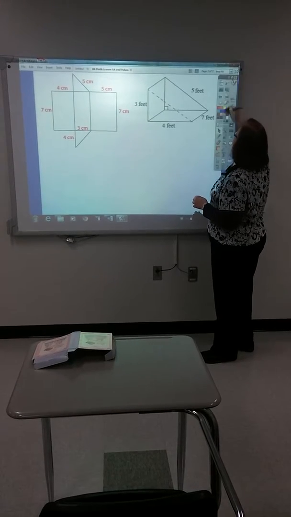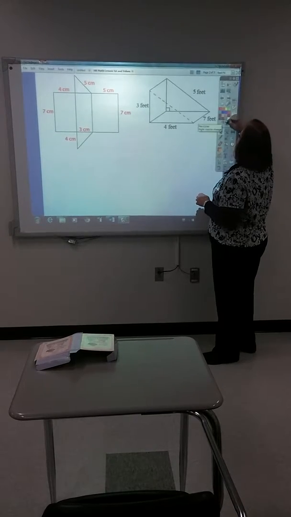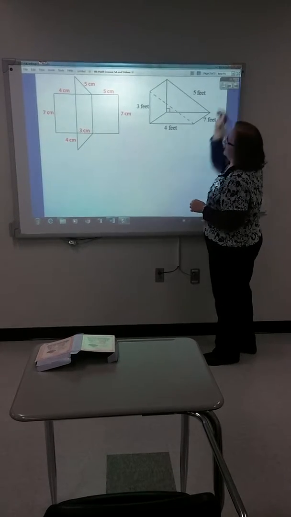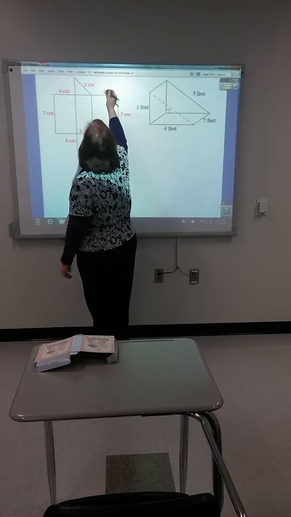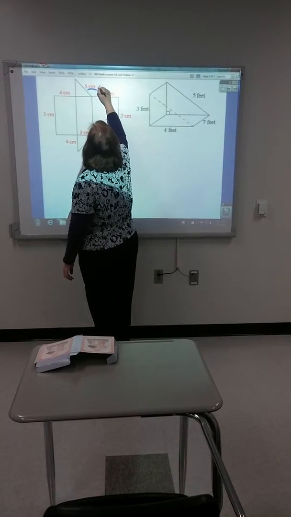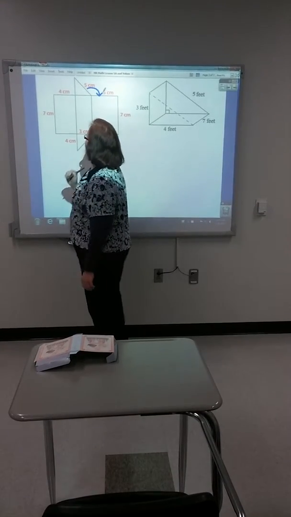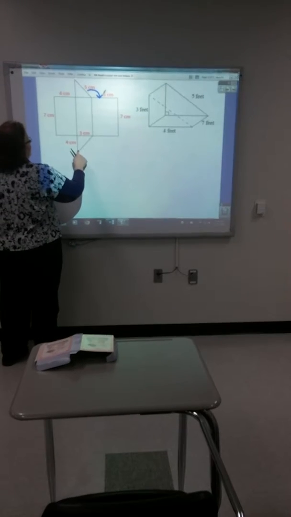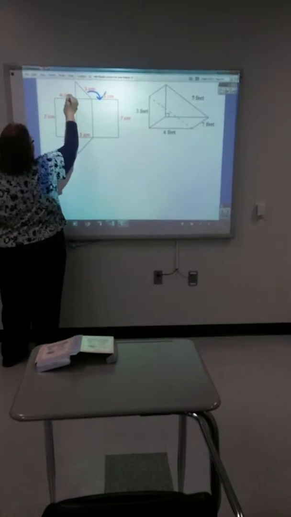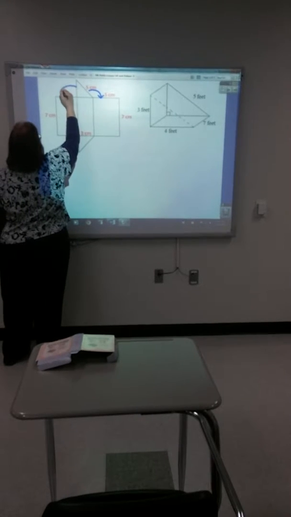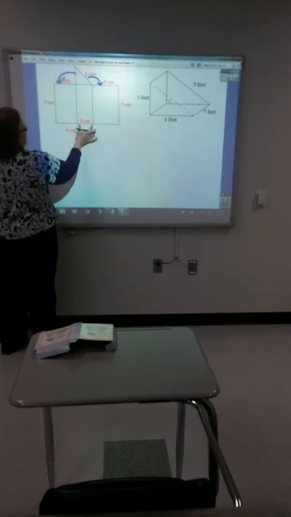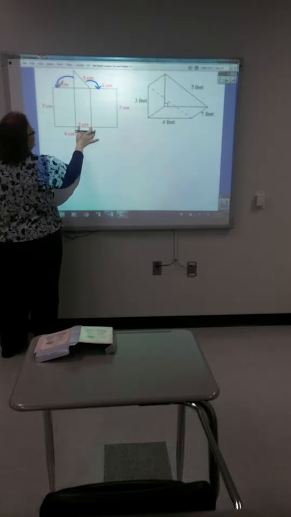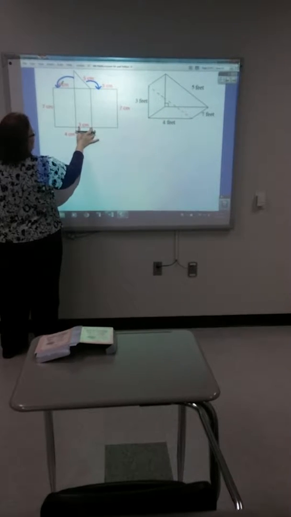So what I like about this particular example is that it shows the 5 in 2 places, indicating that this side of the triangle attaches to that rectangle. This distance of 4 is equal to this distance of 4 because this side of the triangle connects to this rectangle. This side of the triangle is already attached to the third rectangle.